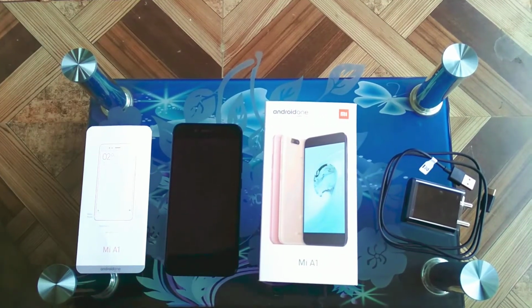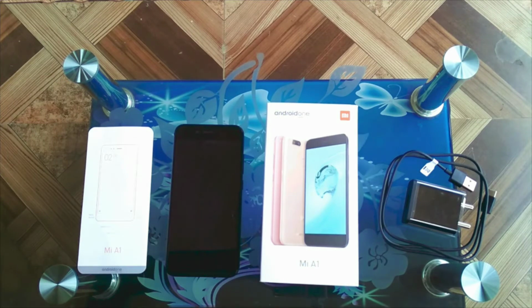So let's start with the quick unboxing. Here we get paperwork, SIM ejector pin, handset, 5V 2A charger and the USB Type-C cable.